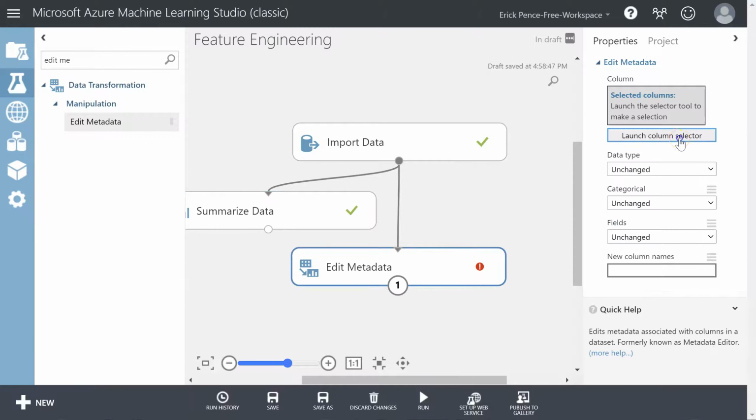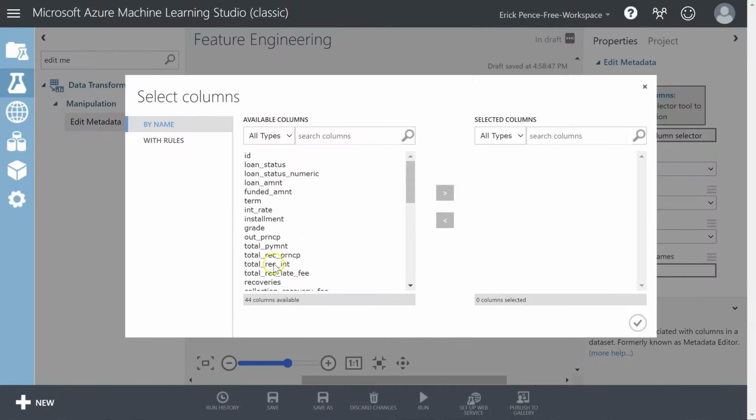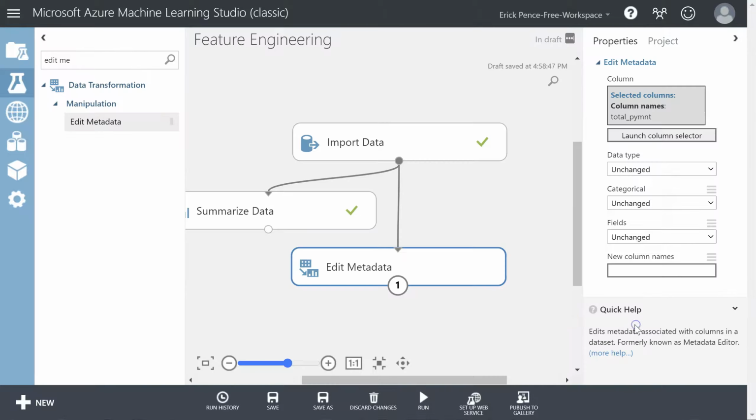Well, in that case, I'd come in here and simply find the numeric feature, let's say total payment, that was being treated as a string, and I would come over here and say data type, let's change it to an integer, or if it had a decimal, floating point, or if it was a bunch of zeros and ones, Boolean, or whatever you want here.